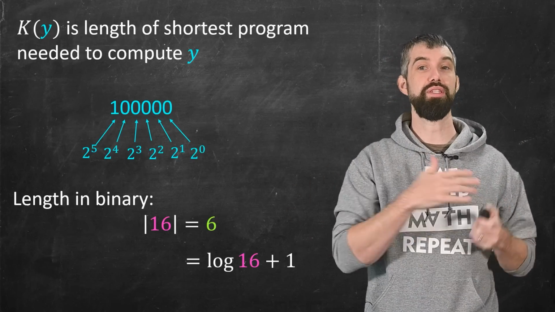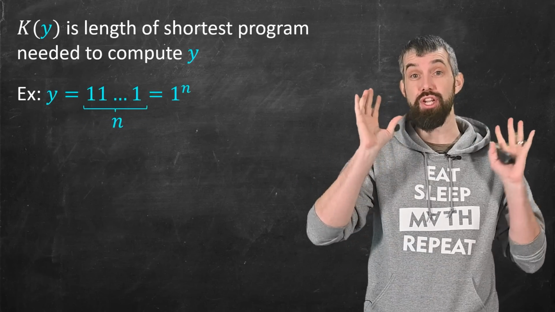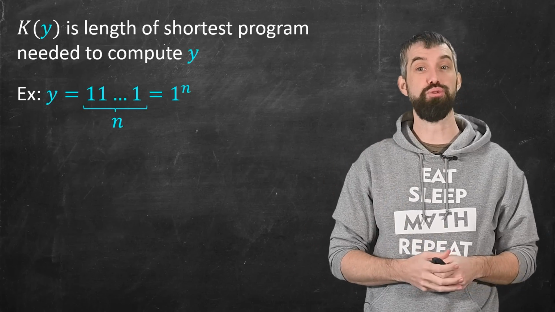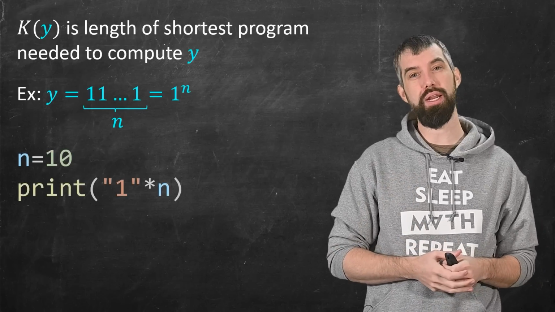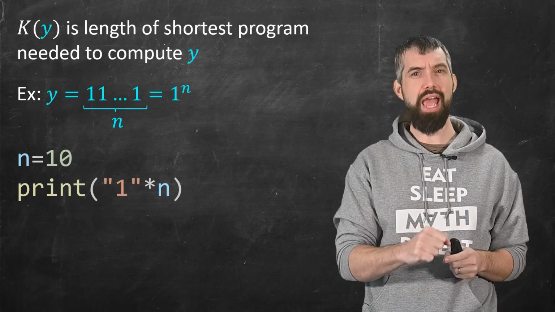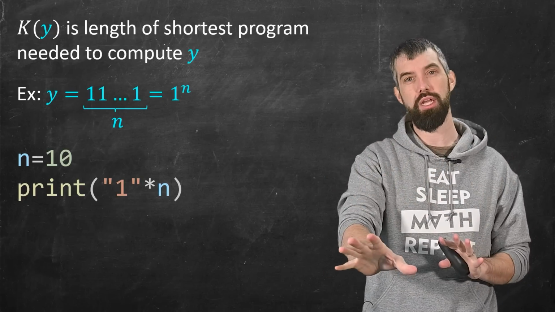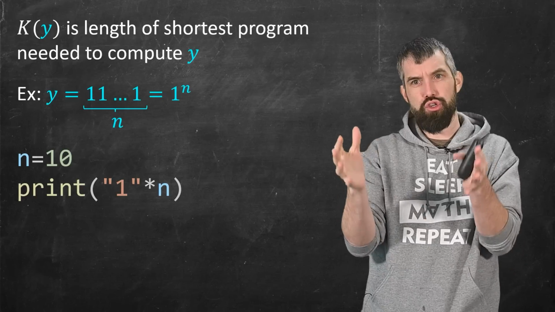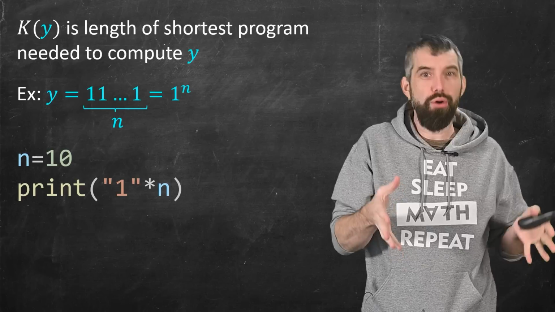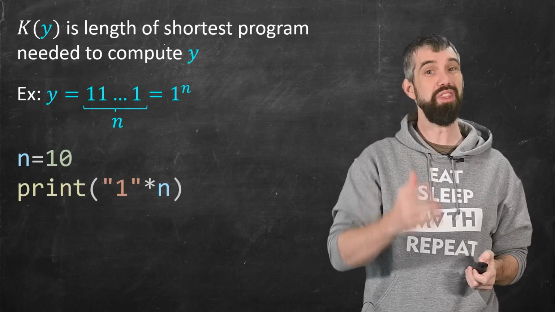Let's use, for example, the y which is 1, 1, 1, 1, 1. I won't do it 10 times. I'm going to do it a generic n times. What's the complexity of that? We've seen this program that I can write to output it here. And in this program, I had the number 10 when I was displaying it for you, but the number 10 could be like a trillion or as large as you wished. To encode a number like a trillion, remember we just saw that you need something like the logarithm of the size of the number in bits to be able to encode it. So that's what the complexity is.